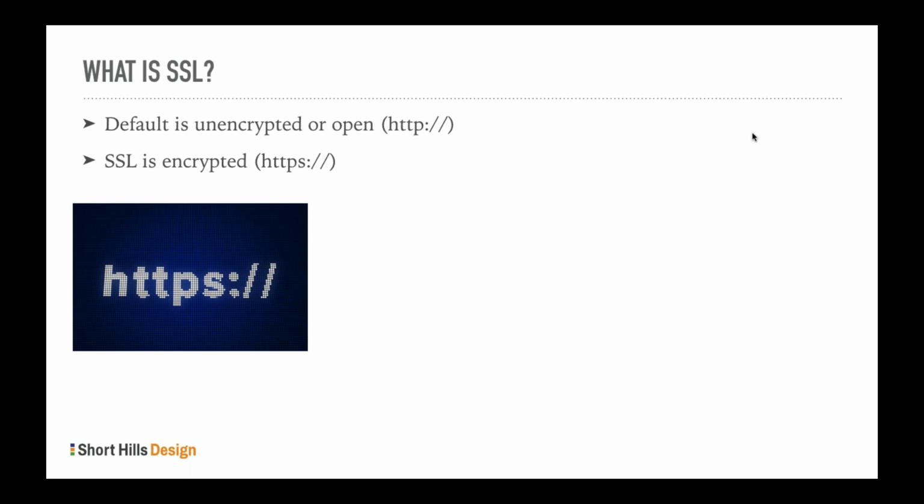Now, the default is unencrypted, or an open connection. And so that means that whatever information your computer sends to CNN's computer, assuming CNN is not SSL encrypted, can be read in transit by someone else. It can be listened in on. Kind of like when we use telephones in the house and you could pick up on the other end and cover the receiver so they couldn't hear that you were listening in. Somebody can do that. That's the default, unencrypted or open.